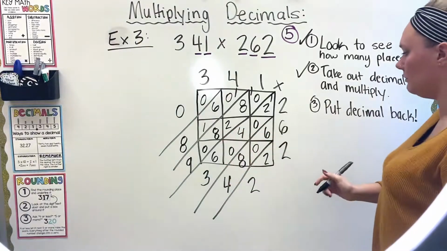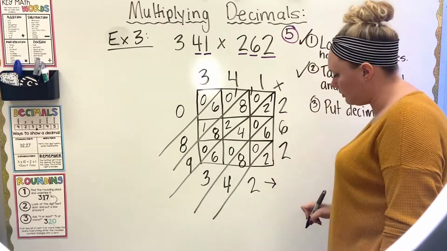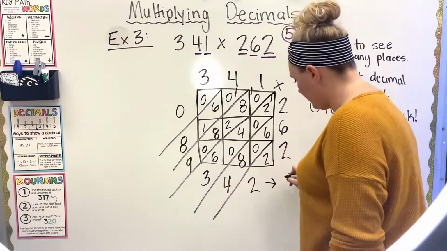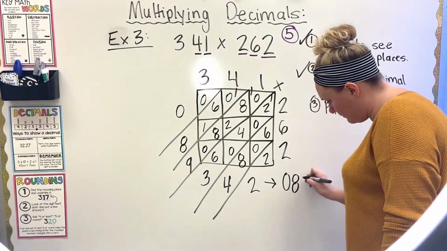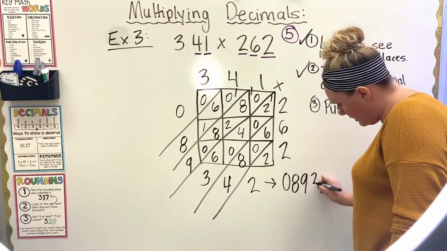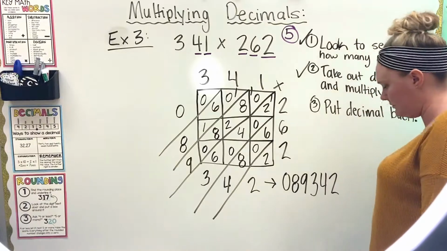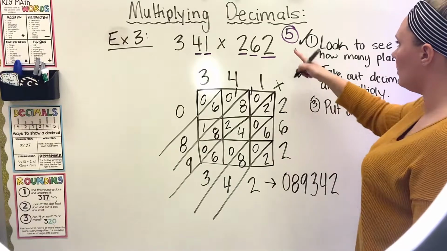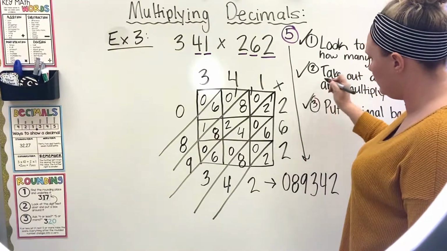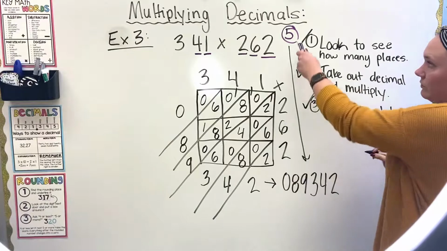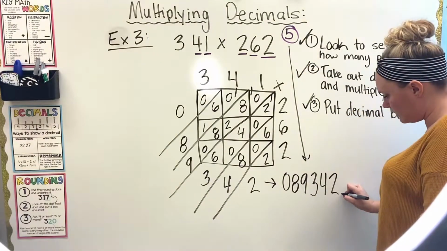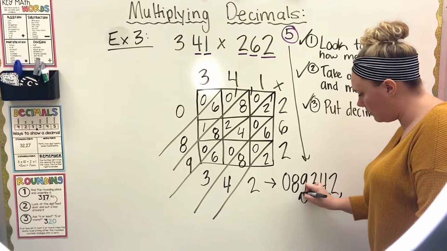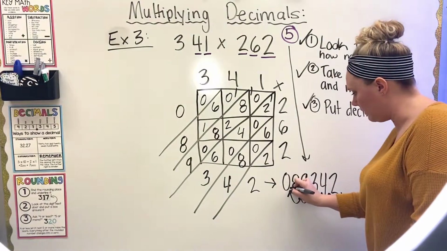Done. All right, I always make my students rewrite the problem or rewrite their answer. Let's see, 0, 8, 9, 3, 4, 2. That's a big one. 0, 8, 9, 3, 4, 2. All right, and remember, we're not thieves here, so whatever we take out, we've got to put it right back. So we're going to do step number 3. Let's see, we've got to do 5 jumps this time, so I'll always start at the back. Let's see, 1, 2, 3, 4, 5, right there.